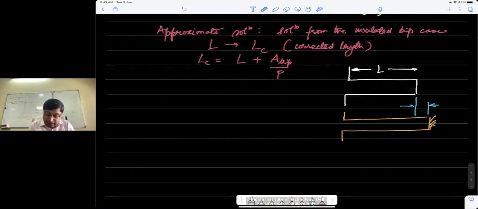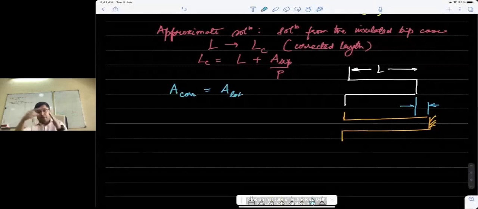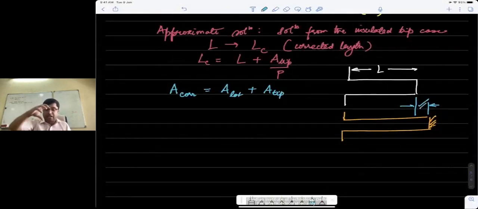And why does it come out like this? So the interpretation is that if you multiply both sides by P, you will get P L_c will actually become the corrected area. So that is the corrected area through which heat transfer takes place. P into L is actually anyway the fin area, so the lateral area. P into L will become the lateral area of the fin plus the tip area. So we are sort of incorporating this length here, which transforms this straight section, you can say that the equivalent area is transferred to the lateral section. Okay, equivalent area, not the equivalent length, but the equivalent area is moved to the lateral section, and then we can say that the tip is insulated.